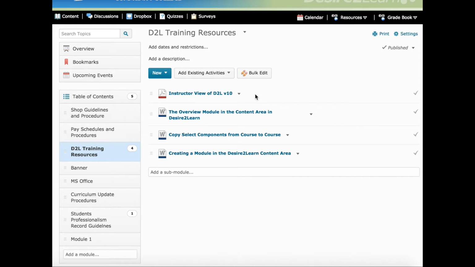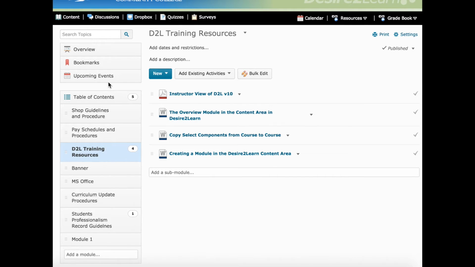Let's review now what actions we can do within the content. While in content, instructors can manage modules and topics, view reports, and change settings using the options in the various drop-down menus. The drag and drop feature makes it easy to rearrange or add an item to the content.